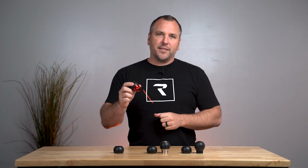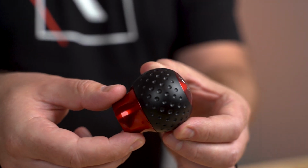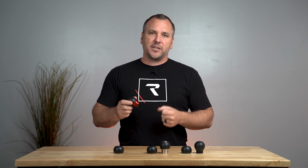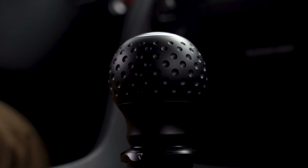The awesome part about this shift knob is that you still get a weighted shift knob experience from this, but it has a cool to the touch Delrin cover that does not get hot during those summer driving days. Nitro weighs just shy of 1 pound. We were able to do that because we machined the core out of stainless steel. Stainless steel is a heavy material that has a lot of mass, and it allows this knob to give you an awesome weighted shift knob experience.